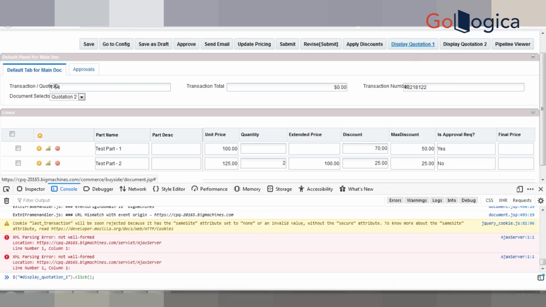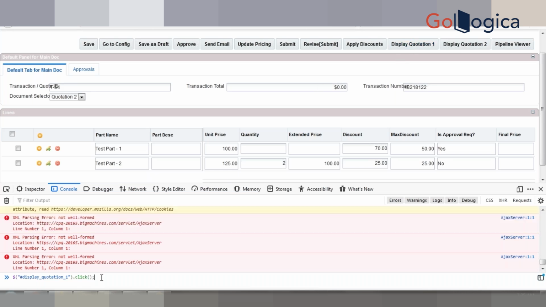Now we need to find out when this action should be triggered. Right now it is blindly triggering, right? Whenever the script is triggered, it will perform that action, but it shouldn't be that case. So we need to add a condition as well. We are dependent on this value. If it's quotation one, we need to click the quotation one action. If it's quotation two, we need to perform the print two action. So we should be using this value. Using JavaScript or jQuery, we need to get the value of this attribute.